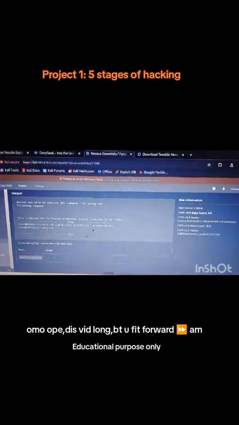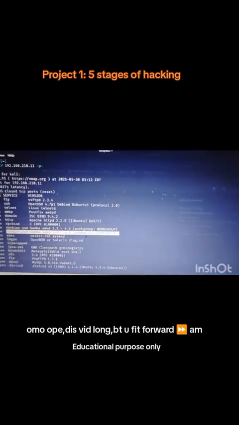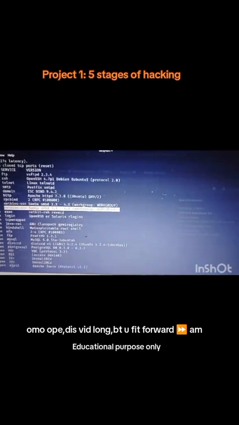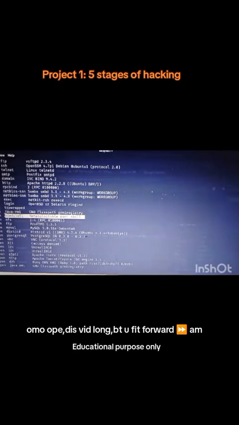So let me check port 1524. If I go to my Nmap for 1524, okay, look at it here. This is it. It's a bind shell. Meaning that I can bind to this particular port, and I will get access remotely without authentication. I won't need to put in a password, or I can put a default password and I will get access to it. So that's what it is talking about.